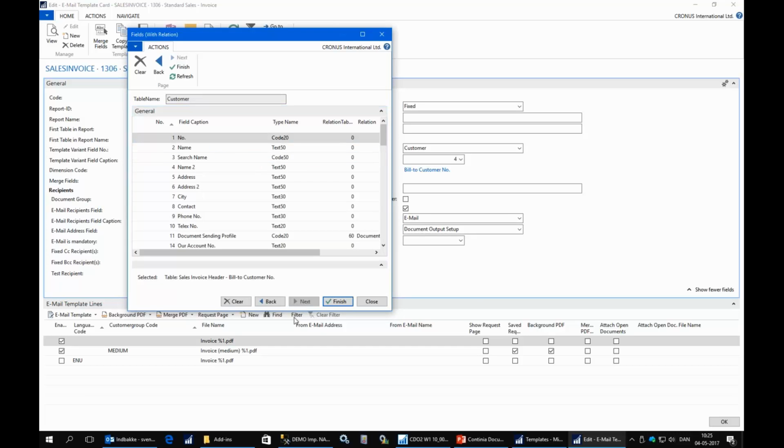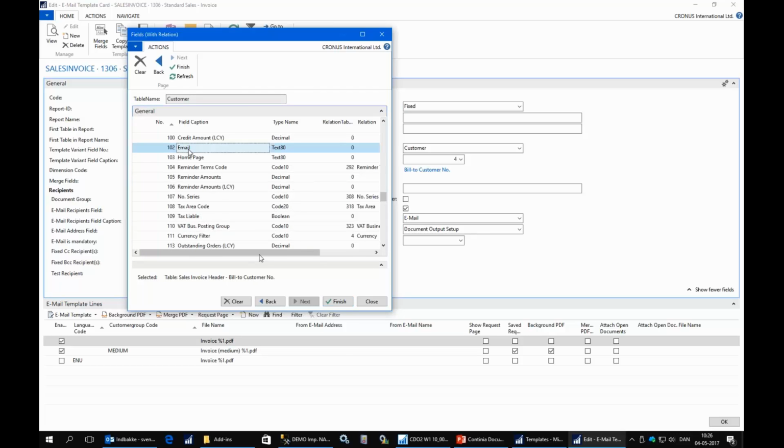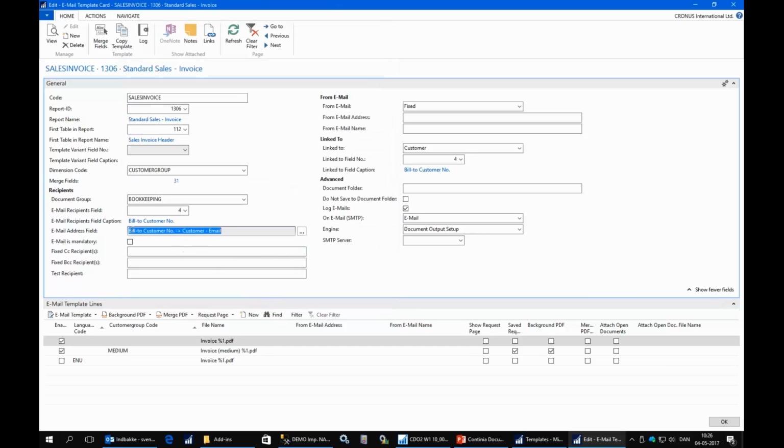Press next, and if you go down and choose the email field and press finish, you can now see that it's taking the email address from bill to customer number and customer email. This makes the setup more flexible from where you want to choose the email from.